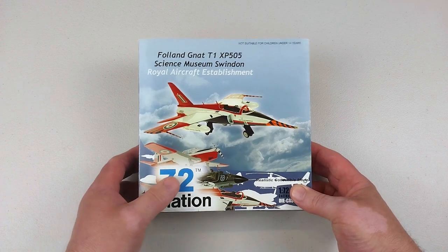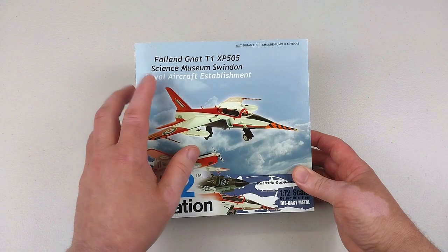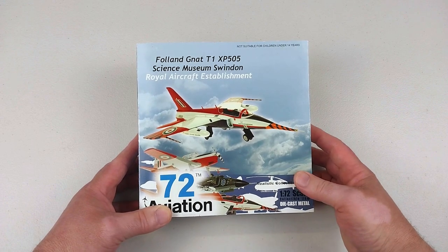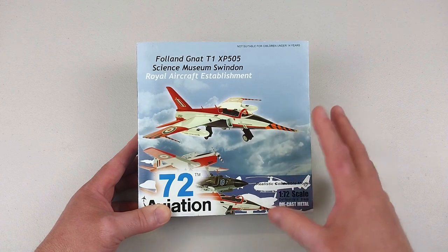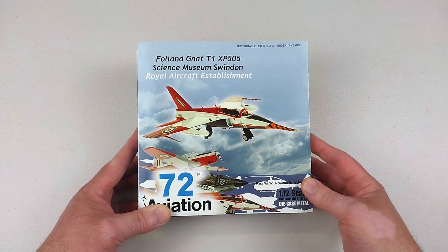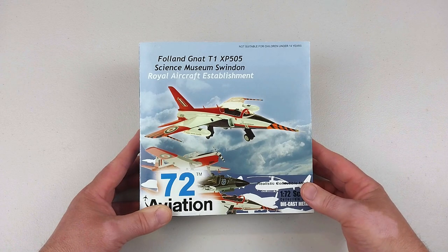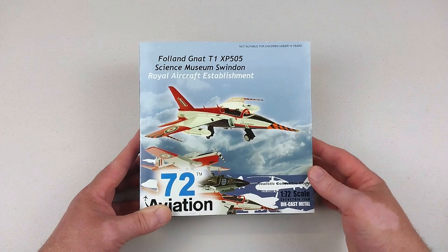Of course, it is by Aviation 72. It is the Folland Gnat here from the Royal Aircraft Establishment, from the RAF, of course. And this is a British-made subsonic compact jet fighter, used both as a trainer and a light fighter by the RAF, and a number of other countries use this particular aircraft as well. It was introduced into RAF service in 1959, though, and it did last 20 years. It was retired in 1979 eventually, and there were 449 aircraft made in all their variants, of course.